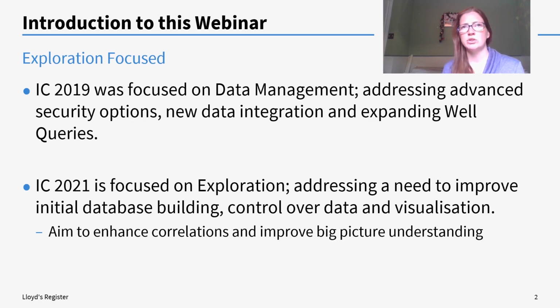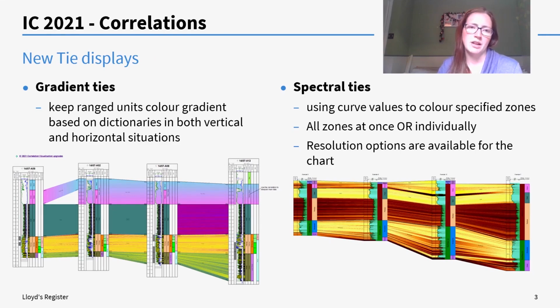However, as part of that, of course, we always want to listen to your feedback, work in the enhancement requests that you have requested of us, and as much as we can, get those into the next release. One of the big visual impact improvements that we have added to 2021 are the gradient ties and the spectral ties. Now these are working with other data, so curves for the spectral ties, or the formations, for example, or the members that you may be working with in your data to build these coloured gradient ties.